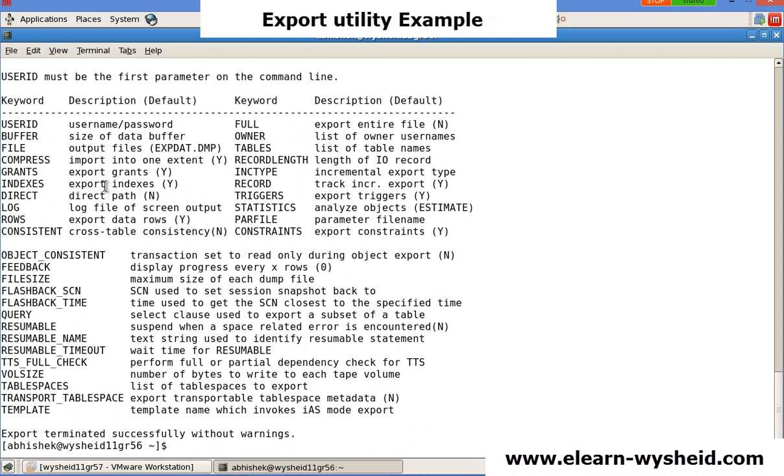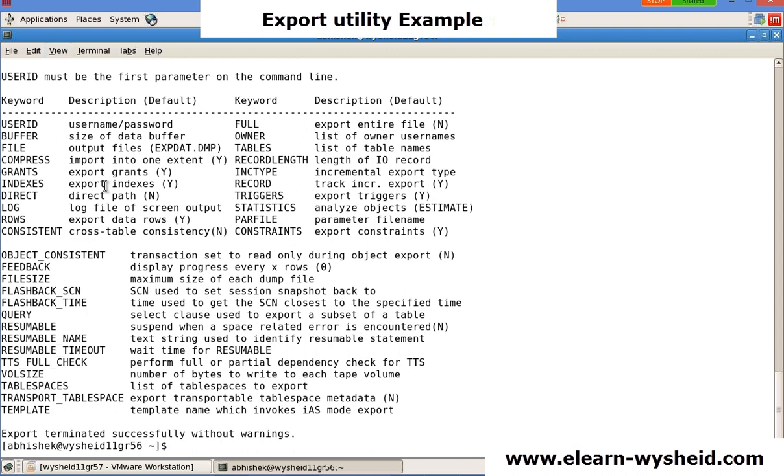Now when you execute the export, you have seen that the outputs are coming to the screen. Suppose you don't want that, say when you are running it periodically using a scheduler or using a cron. In Unix, the scheduler is known as a cron. If you are scheduling the jobs with the help of a cron, then the screen output will not be helpful, right? Because you will not be available at that time, or that dependency you want to avoid. So what you can do is redirect the screen output to a log file. So log equal to the path of the log file. Then export the data rows, which means do you want to export the data along with the table structure?